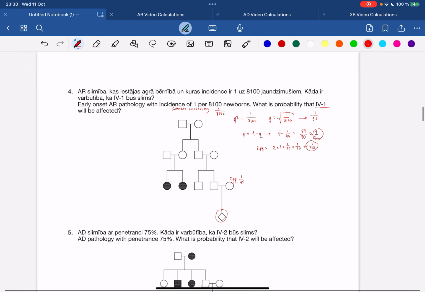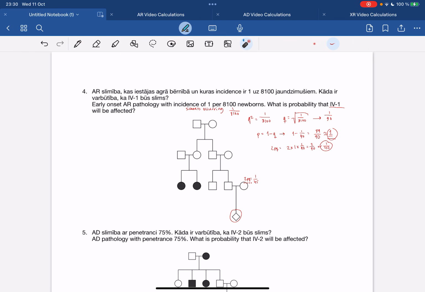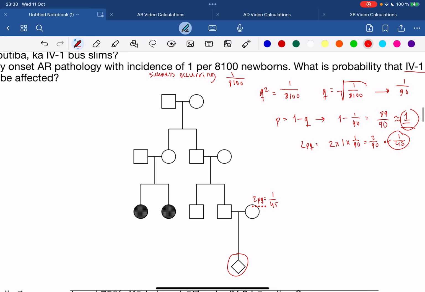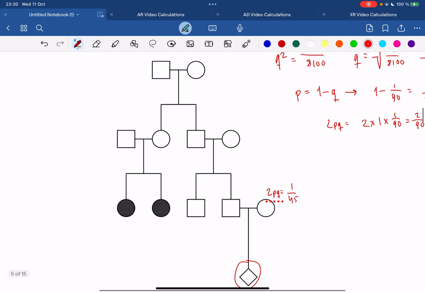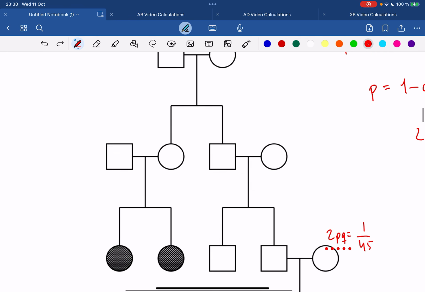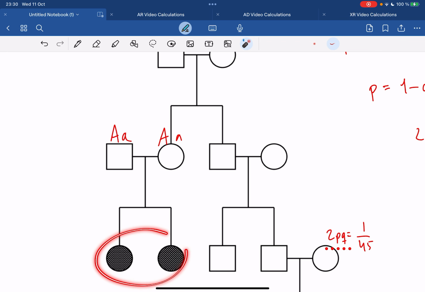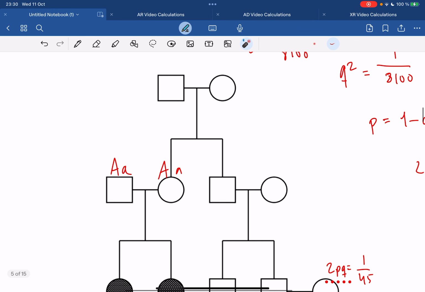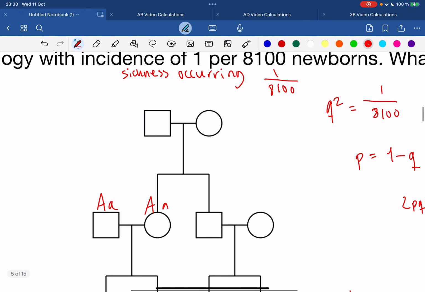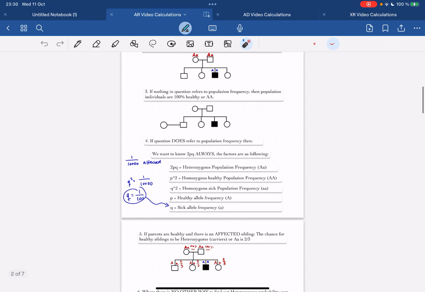And now we're interested in the father, because again, it's autosomal recessive, and we need both the mother's and the father's chance. So the earliest affected would be these two. That would mean that these two are heterozygous. Why? Because they're healthy, so they have to have a dominant allele, and the children are unhealthy, so they must have gotten one A each from the parents. Now, we can go according to this person, since now we don't have anywhere else to go.